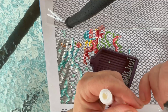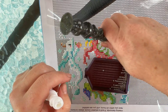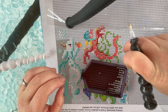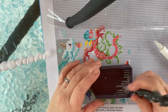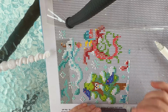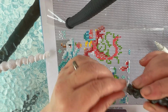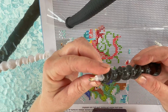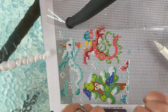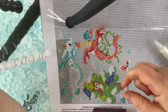I did put a tip in this. I think there's some stuff in the tips. We can check out how this works. That doesn't go there. I know it doesn't. We'll go up here. Where did that even go? So you can see how it works. We'll go over here. Let's see. It is a little flimsy around the tip. I might try to put a little bit more resin. It's tighter than it was initially. Yeah, see, like now I'm having some struggles to get the tip back out of there.